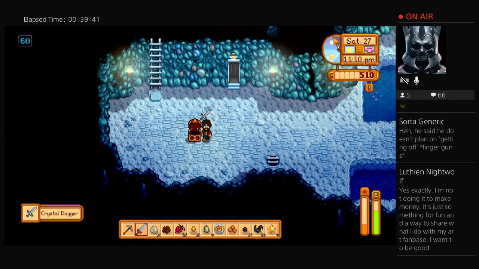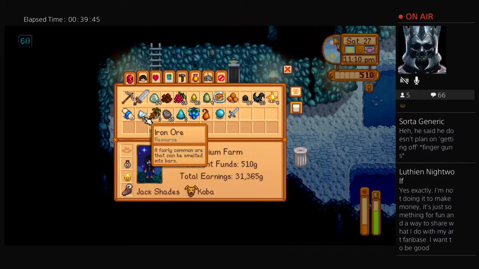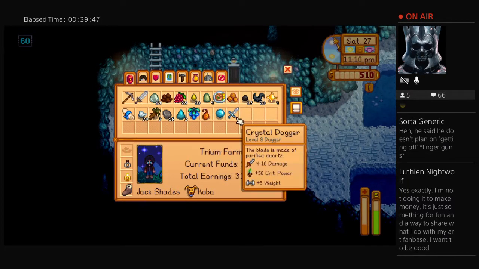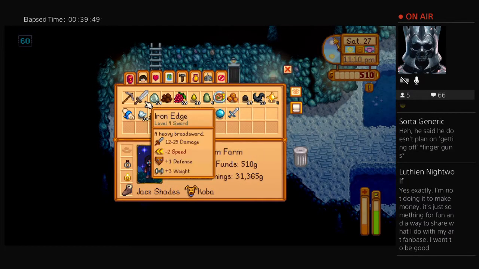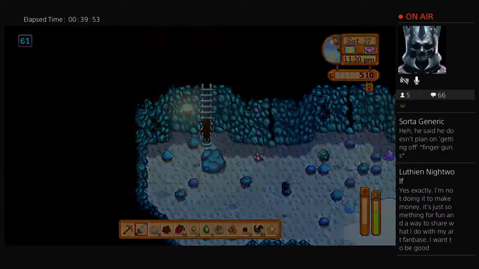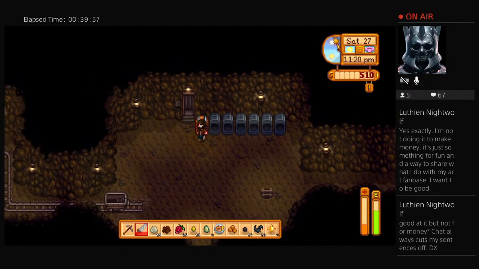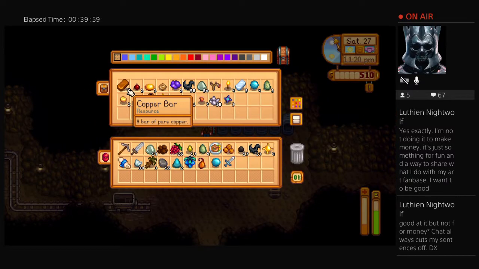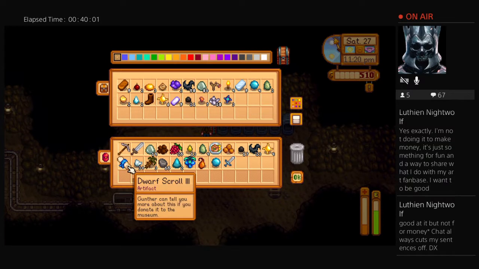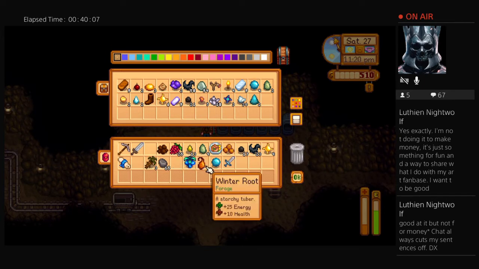Ooh, crystal dagger. Righteous. I really don't care for daggers because of their reach, but let me see, 4 out of 10 plus 50 critical. Now I'm good. Actually, I should have gone back up before I came down here. I know, I'm sorry it does that. That sucks. I think we only need one more scroll and I can actually speak to that dwarf back there.